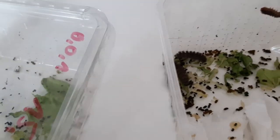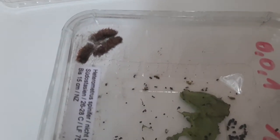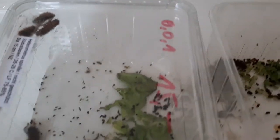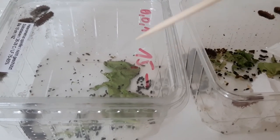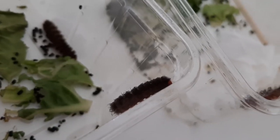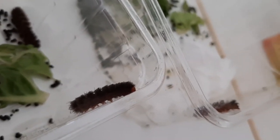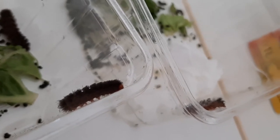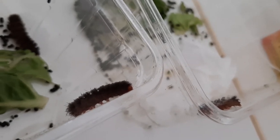So on the right, I opened the lid of another box and then I put this one next to it. Now I will open it on one side, because on the others they are holding with their web onto it and I don't want to disturb them. And then I will lure the remaining caterpillars with this stick into the new box. So I poked them at the end of the caterpillar, at their bottom I would say, until they got right here at the top of the corner. And if I continue booping it, then it should go into the new box that's right next to it.